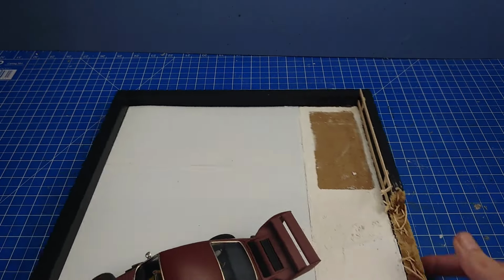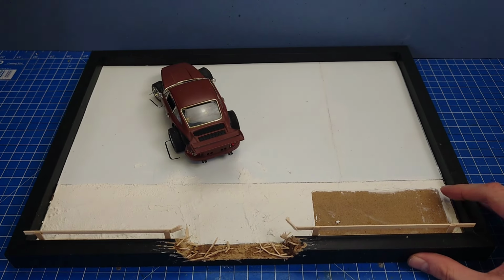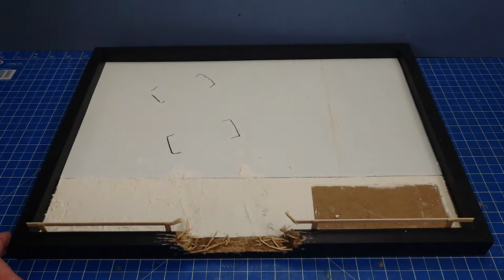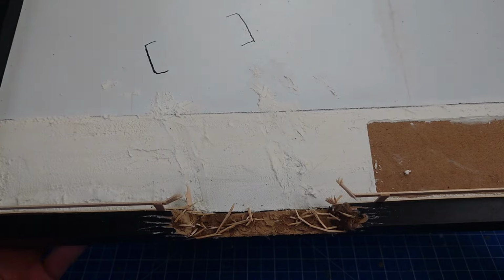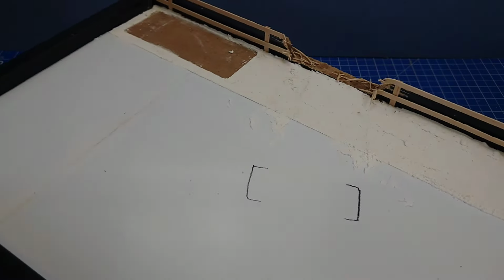There's a whole lot more to go on this, but I'll spin it round. And you know, we have started doing a little bit on the frame. It's not proper wood, this, whereas that other frame was, so that would have been slightly better, but it's just like a composite, just a cheap frame. I think this was about £3 from one of the local shops. So it took a bit of hacking, and then we just started roughing up the edges with the razor knife and what have you, and we're just starting to throw a little bit of wood in there just to make it look a little bit more wooden, so to speak. And then we're going to add some fence posts in.